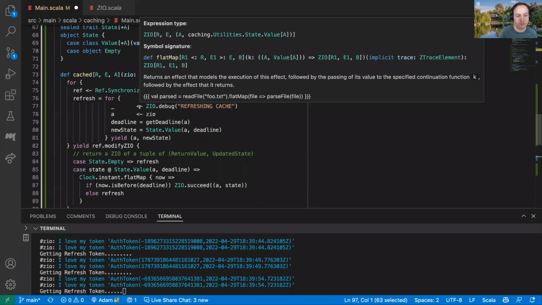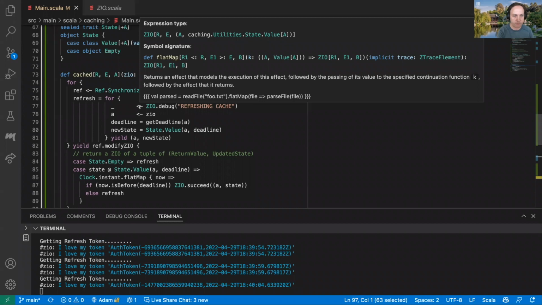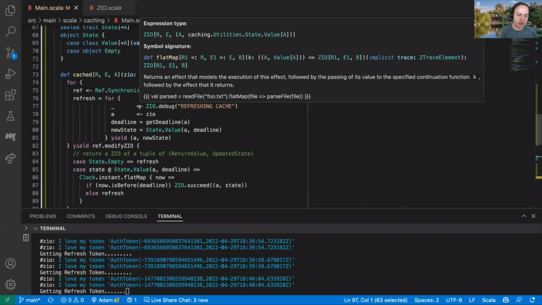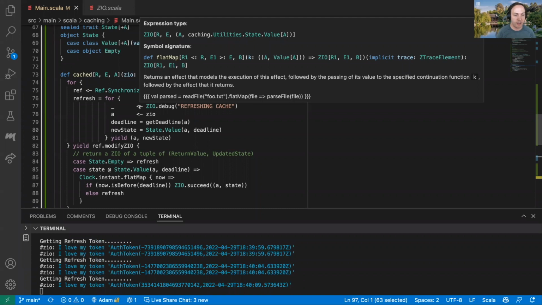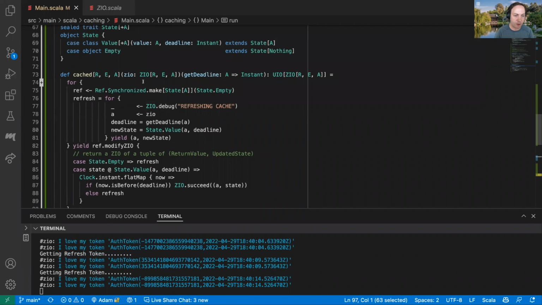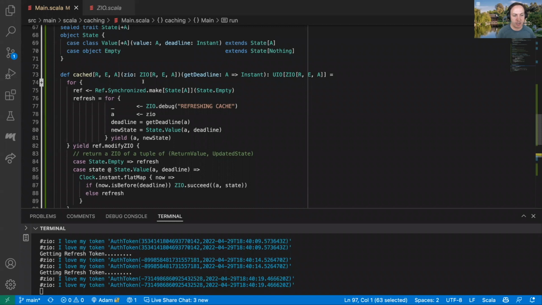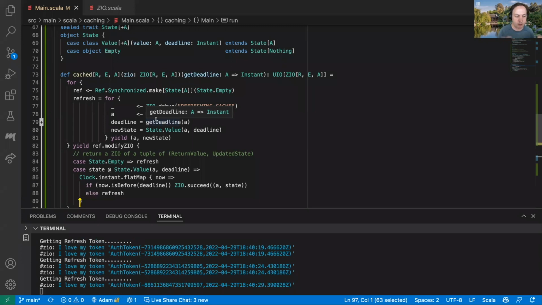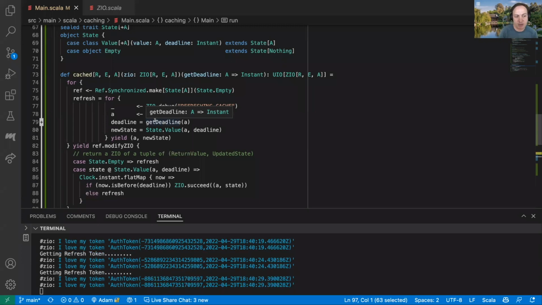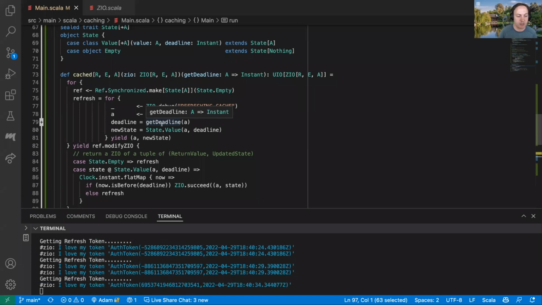Now, that would have some downsides of its own, right? That would mean that if maybe a minute goes by and we're not making any requests from the Slack client, we're still, say every 5 seconds, paying the Slack client to get the latest authorization token. So that's not necessarily better or worse. And I would say probably for a library, ZIO has the right default here of doing this lazily, but it's something that's worth thinking about for your own services. Especially when getting going, just using the off-the-shelf cached operator may be the best thing, but maybe it's something where you want to make a different trade-off in your own application.